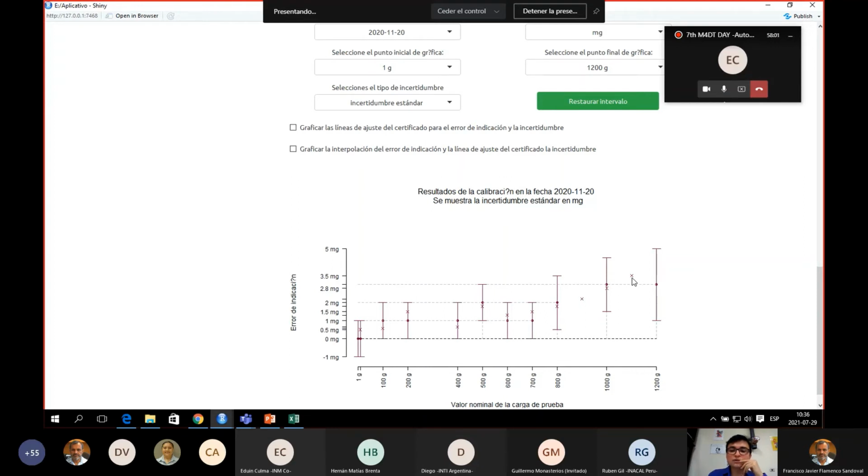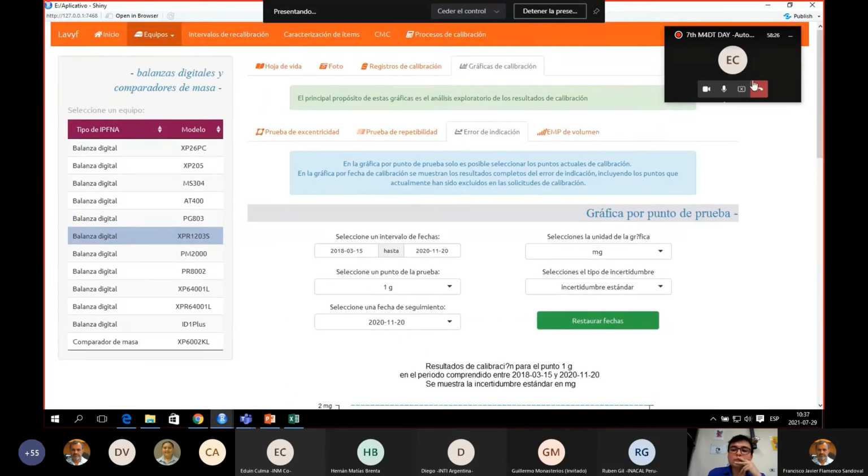Those are results of intermediate checks, and it let us really enhance the utility of intermediate checks by letting us more easily analyze the relation between intermediate checks and its corresponding calibration results. It's quite interesting, that one, quite useful, especially.